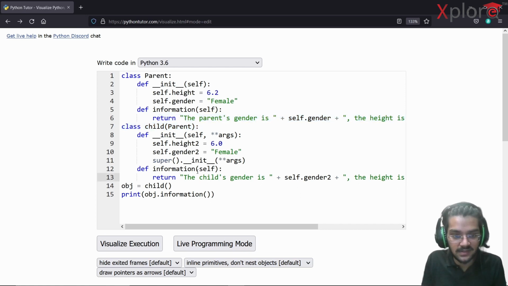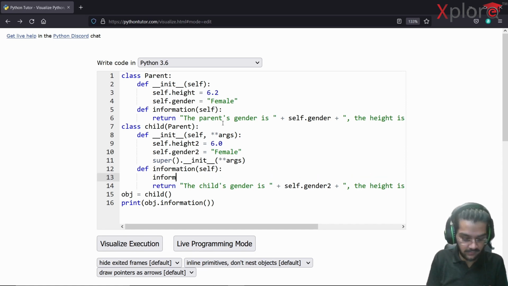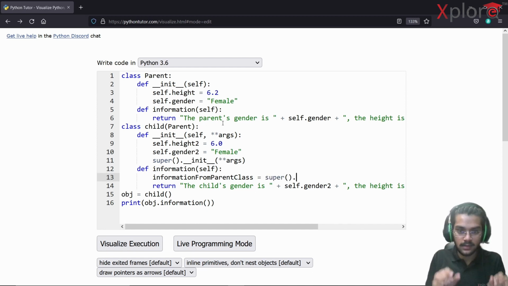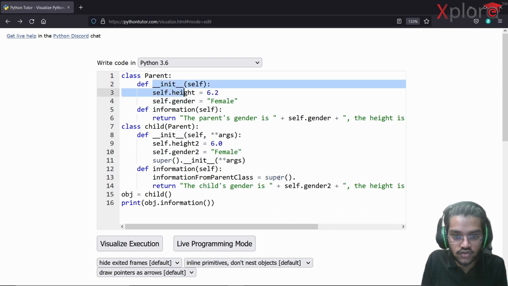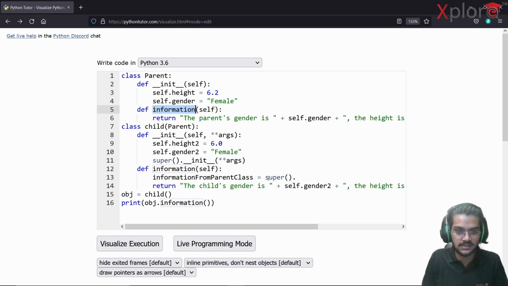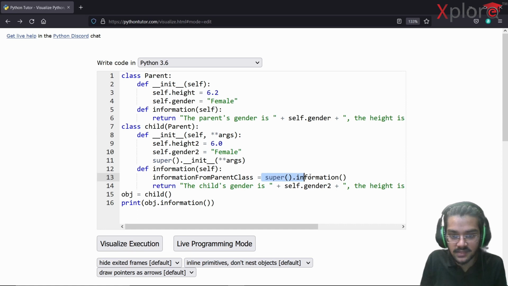Well, in that case, up here, before this return statement, you can just write this information as well. How do you do that? Here's how you will be able to do it. So I'm going to write something like this: information from parent class. So information from parent class is going to be nothing but super dot. See, when I was trying to get the attributes, I used this, right? So this is the function name. So up here, super dot, the function name will come up here, which is information. So I'll just copy that and paste it. That's it. So information from parent class is something which I have right now.